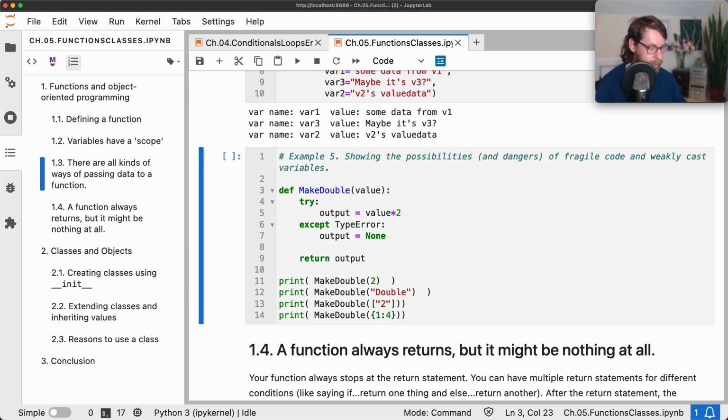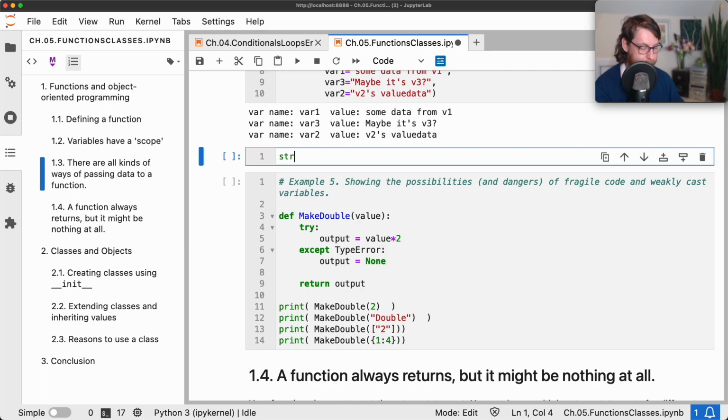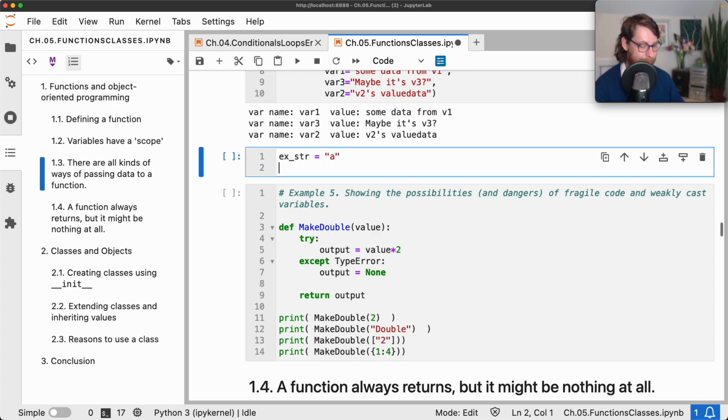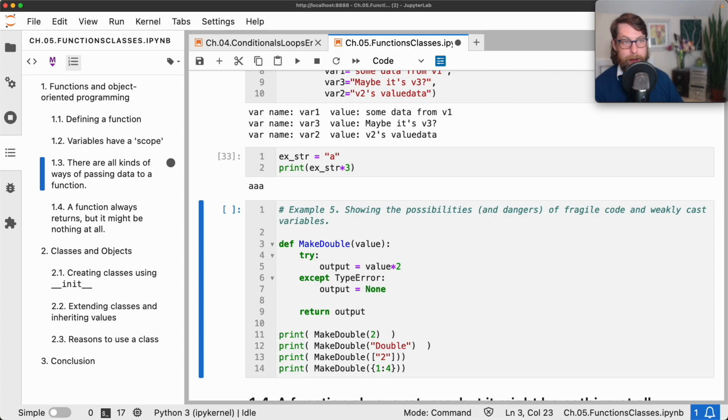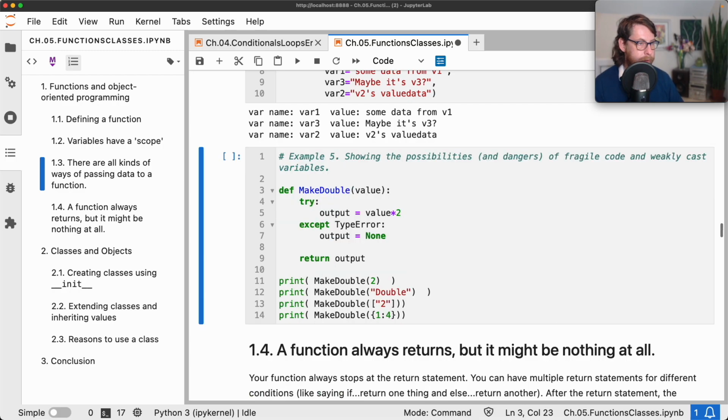And of course, to remind, if we have a string, ex equals a, and print ex str times 3, and so forth. So we could use that regardless of whether it was a string or a number. So maybe we want a kind of versatile function that doesn't check that.